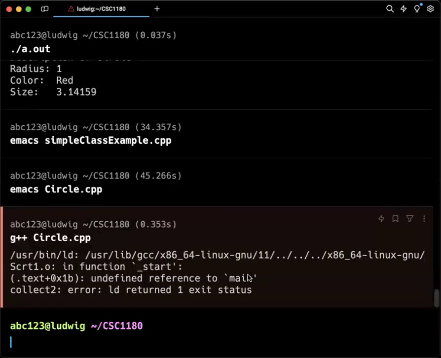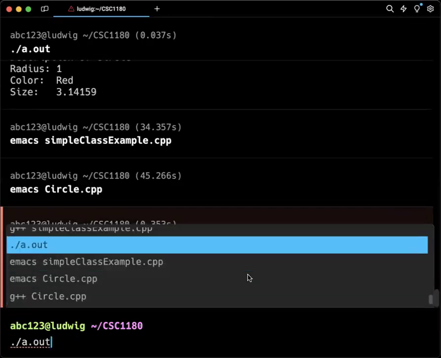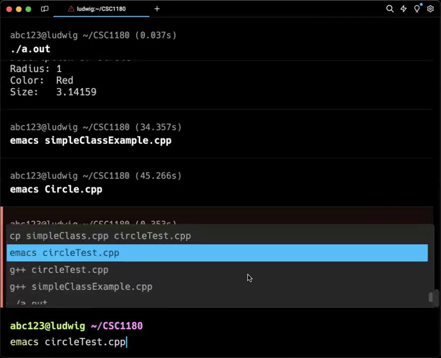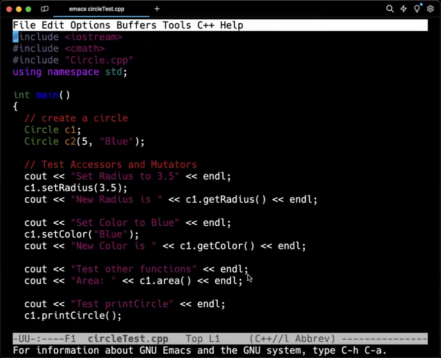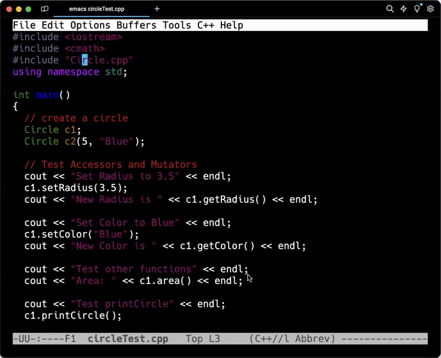Okay. So the other thing that we can do here, I've created this test program. I call it the same name as the class with the word test. So it's CircleTest. So again, it has to have this. But notice that I'm including the circle.cpp. We talked a little bit about the preprocessor directive, but we can review it.